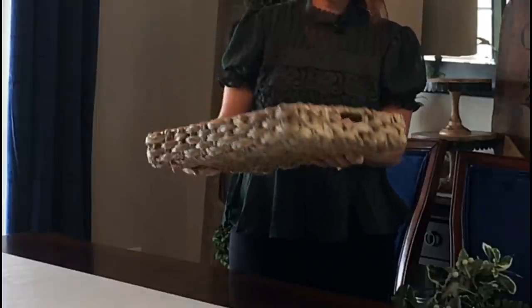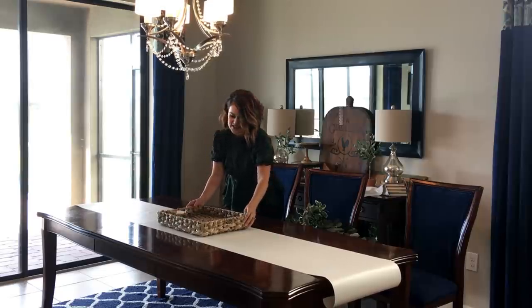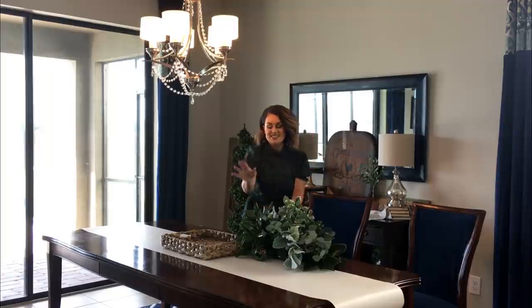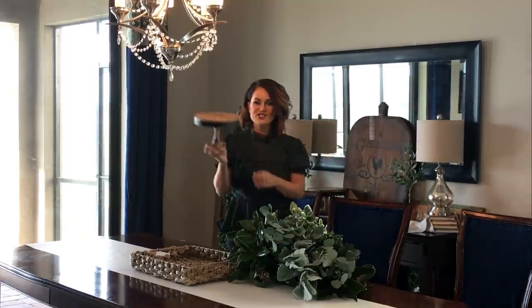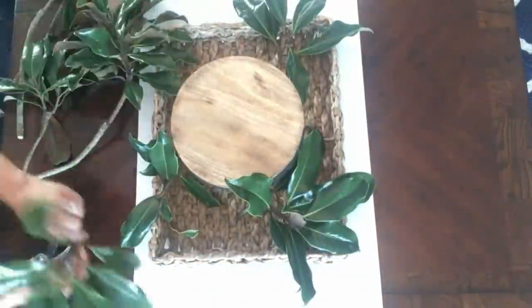I have this beautiful basket that I got on clearance from Hobby Lobby, and I'm going to put that in the center of my table. This adds texture and gives that bountiful basket feel for Thanksgiving. I have a giant assortment of greenery — some is silk and some is real. The magnolia leaves are real; I gathered them from around my neighborhood. We're going to mix it all together and create a nice bed of greenery, with a magnolia dupe cake stand placed in the center to build from.